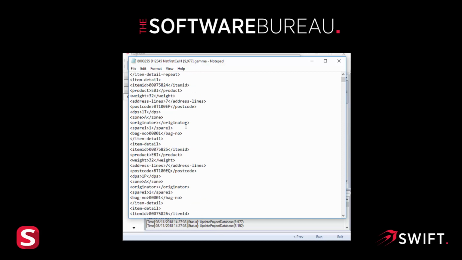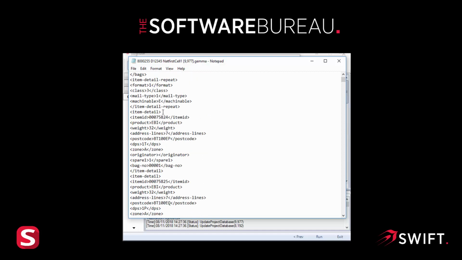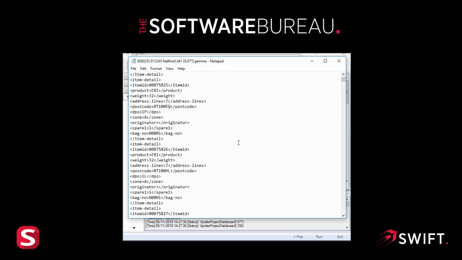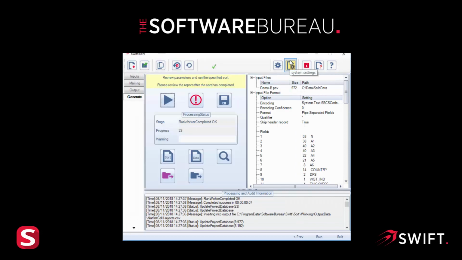few scrolls we'll get through to the actual data itself, and here we have the first record. In here we have the item detail, the item ID, which has to be unique every 90 days per supply chain ID, and which bag number this is, and so on and so forth. Okay, so that's the manifest, which you would now upload via Gemma to Royal Mail's EMHS system, ready for the collection of the file, mailing. Okay, so let's close that down.